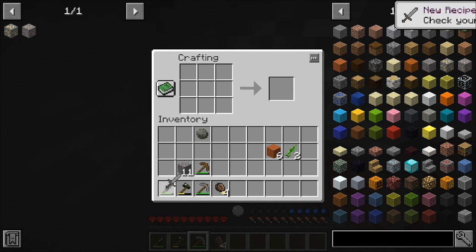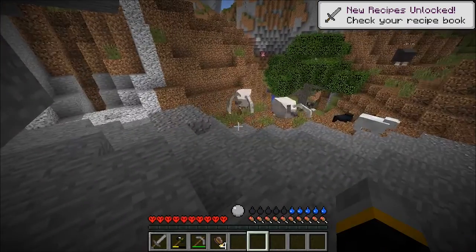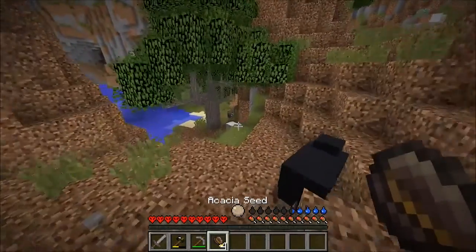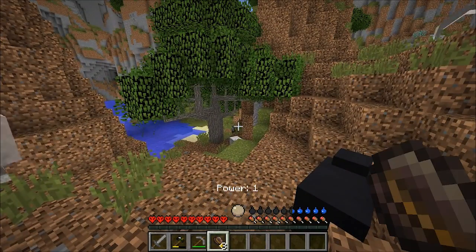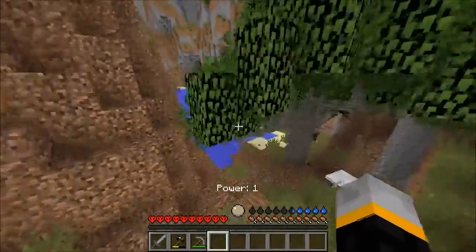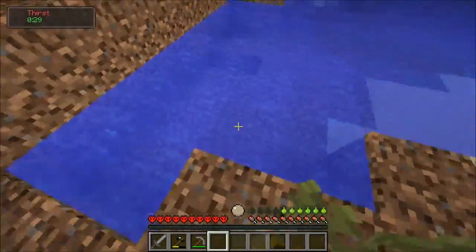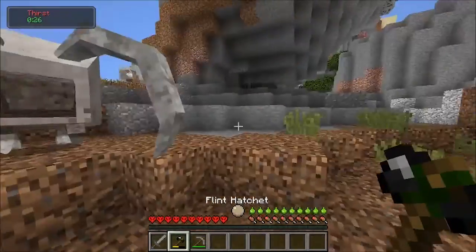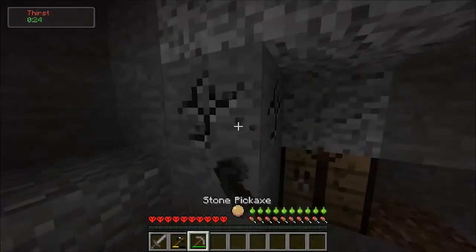That's a stone sword, and it's mine. Stone sword, look at that. That's mine. I don't want these stupid seeds. Get the hell out of here. Alright. I'm basically moving up in this world at breakneck speed.